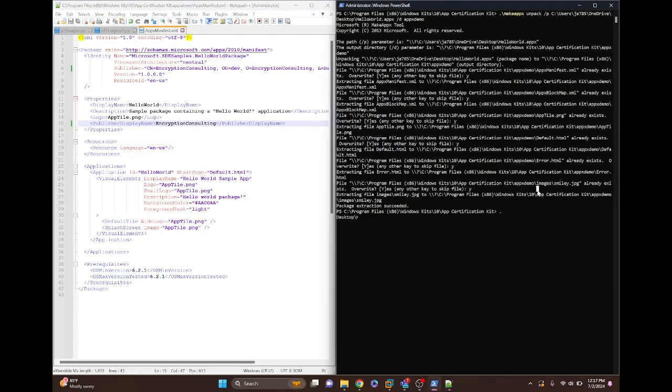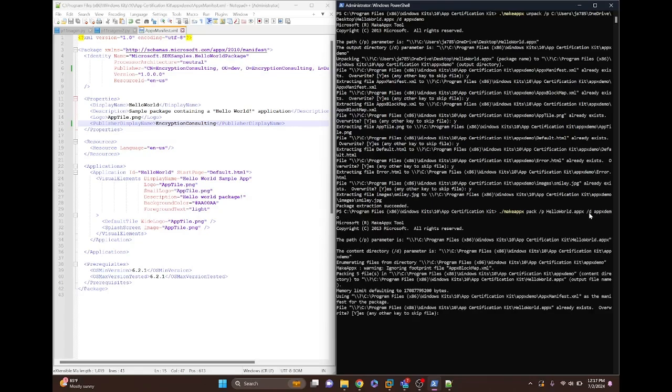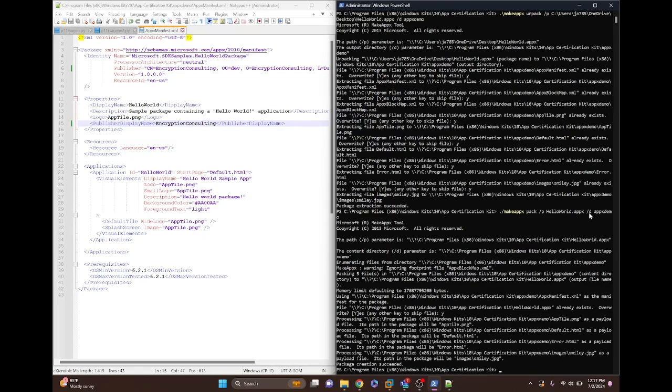Once we've completed this step, we're going to be able to repack the APPX file. We're going to use MakeAppx pack, specify the name of the package we're outputting, and the directory from which we're packing, this APPX demo directory this manifest is in. I'm getting prompted, do I want to overwrite the existing file? And I'm going to say yes.